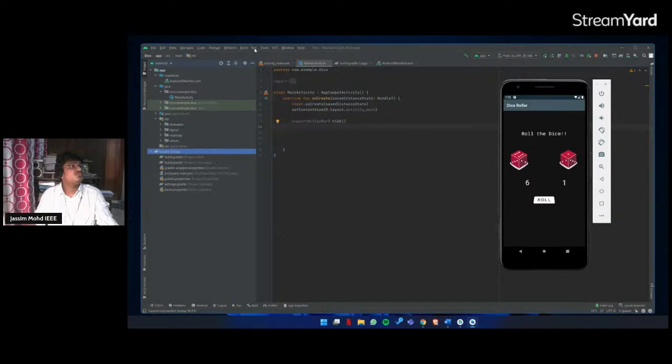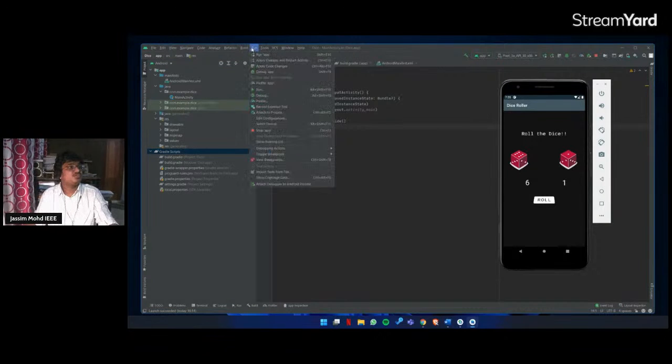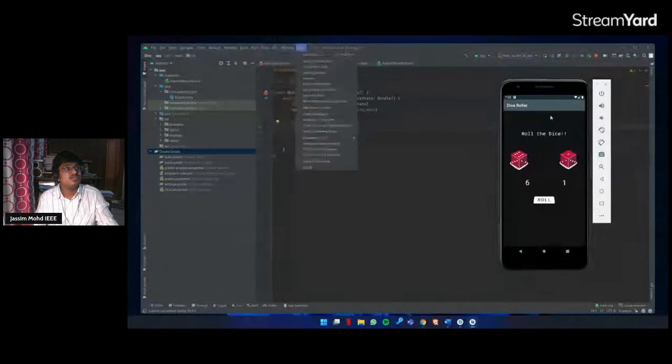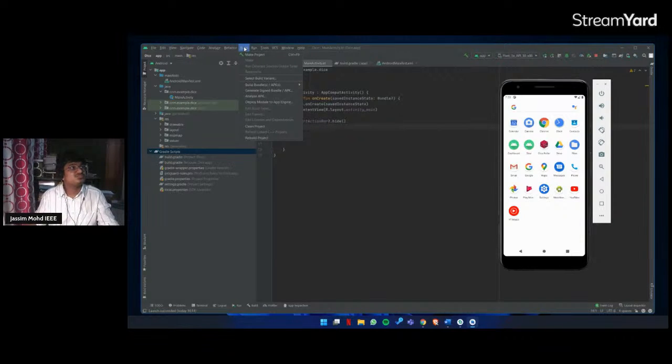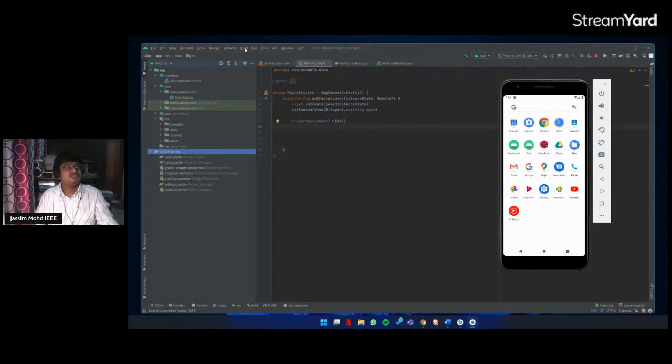Next we can go on to the run and build functions over here on the top. The run lets us run the app on this emulator, packaging it for a temporary period for our emulator to work. The build option here can make an APK for us to publish into the Google app store. It's free and we can do it from anywhere. So just build here and we can publish it anywhere.